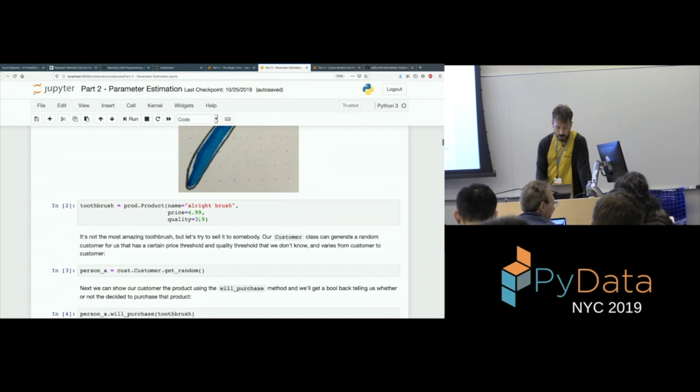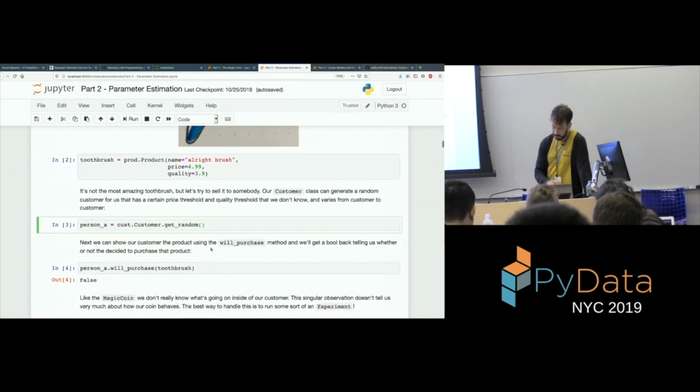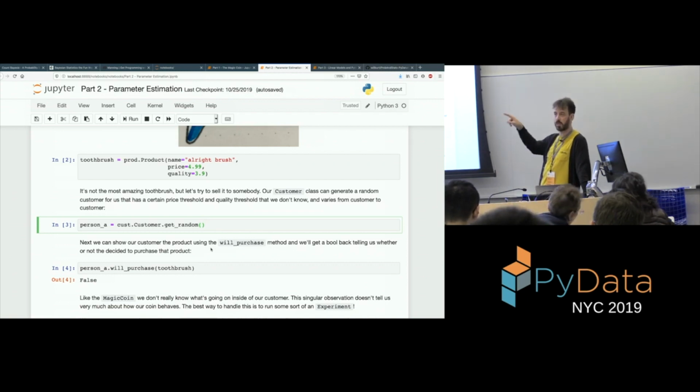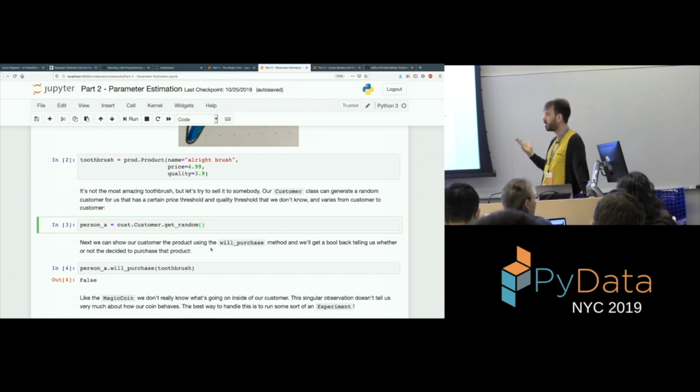And what we can do is we can take this and we can get a random customer. And again, a customer will deterministically buy this product. They're generated randomly. So this customer represents, if you have a website, or anyone that's doing anything with people, someone that walks in from the street or comes to your website randomly. You don't know everything about them, right? There's a lot of details about that person, and we're completely ignorant of what those are when they get there. But they are sampled from a population of people and they come.